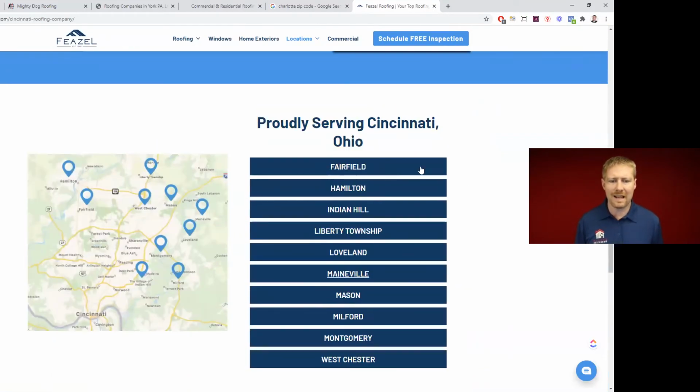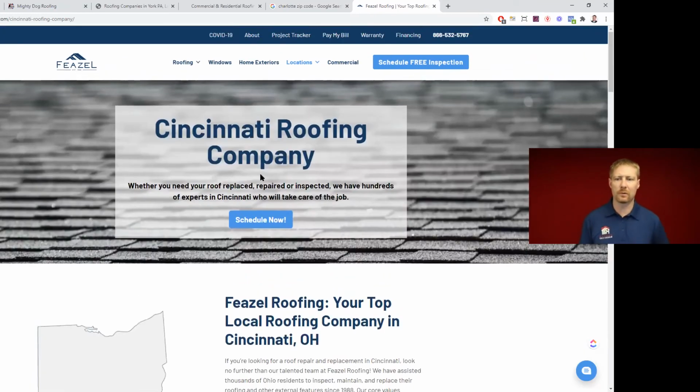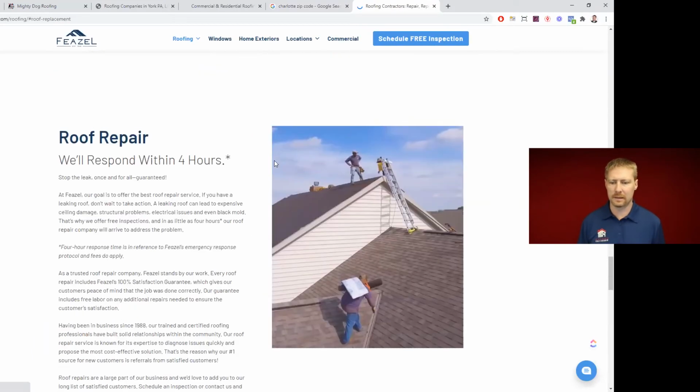So then you're tying these into all of your Google My Business listings, I'm assuming, Brandon, so that when someone in Cincinnati, they're getting directed to this Cincinnati roofing. So still skin boom. So it looks better on the location pages. I like that. Let's look at the roof replacements.